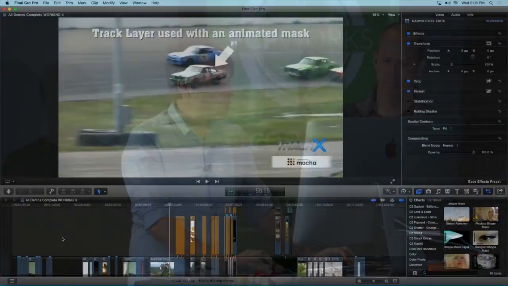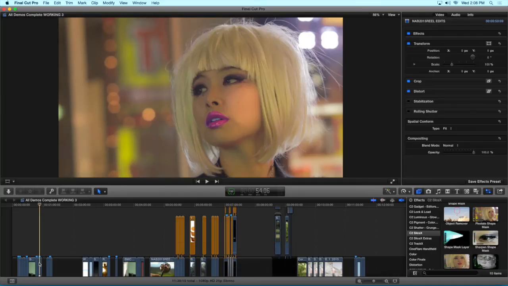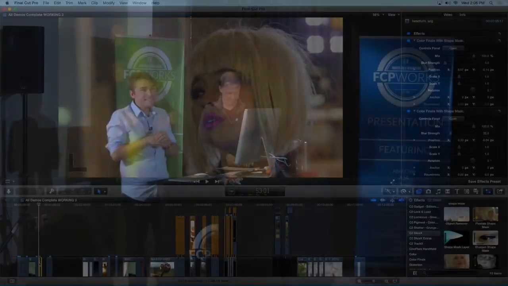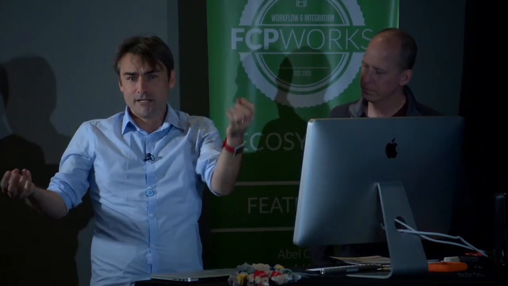Now, the one more thing I promised, and I won't be too long about this, and I won't show you how to do it because we have a tutorial on our website right now, but this is kind of the secret sauce. Does anyone use third-party color correction plugins like Color Finale or Colorista or anything like that? Well, we figured out that if you were super smart about the way you built something in Motion, you can right-click on their plugins, open them up in Motion, rearrange a few things. We have a tutorial that tells you exactly how to do it. Republish a few things. And then you get SliceX's shape mask restricting where the third-party color goes.